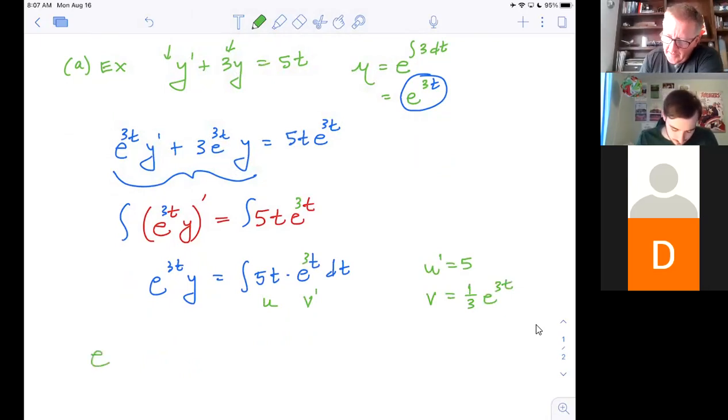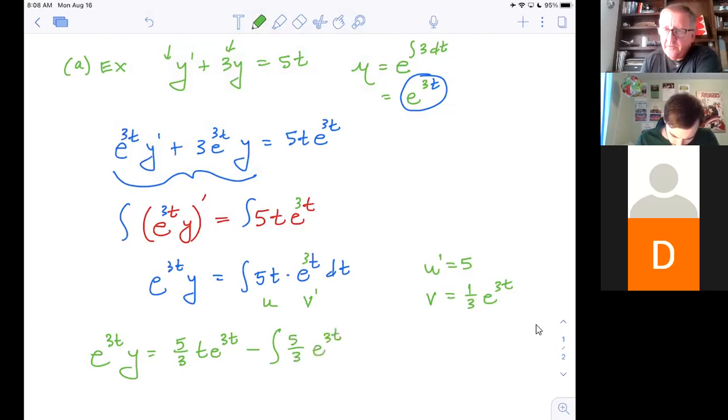And so we said, okay, great, leave the left side alone. We look at the right side and we say, I can't do that integral because it kind of looks like product rule, but by integration by parts, that's the same thing as uv, 5 times 1/3. Remember, uv is often ugly, but we don't care because we don't have to take its integral, minus what we're hoping is a newer, easier integral. And so the integral is of u prime v, and because that's 5 times 1/3 e to the 3t, notice it's not two things multiplied anymore. Of course, we can move this 5/3 out front, just so we don't get confused.